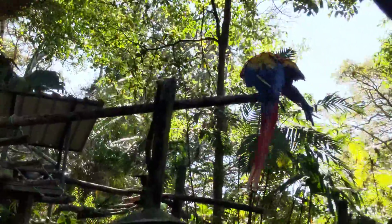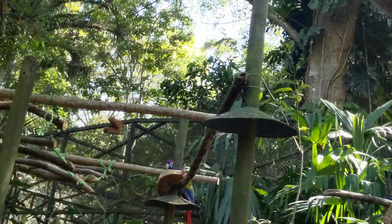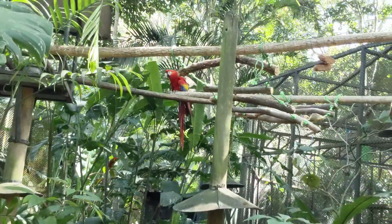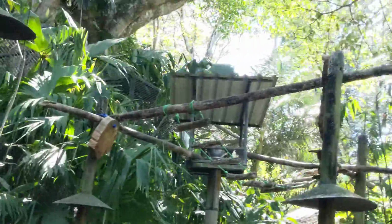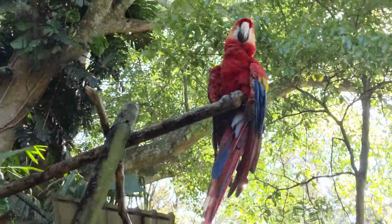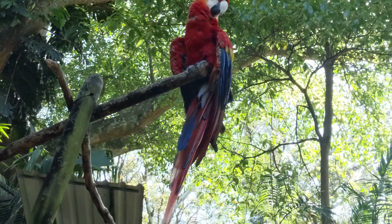Yeah, I really don't know how they don't fly away. They're not tied to the branches. Where are the other ones? Back there. Is this already zoomed? A Zoom meeting with the Scarlet Macaw at the Simón Bolívar Zoológico y Jardín Botánico. That's like very close. I'm a little bit scared now because look at that beak. Look at that beak. You guys live like 60 years or something.